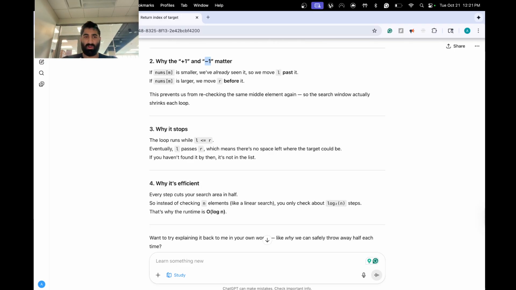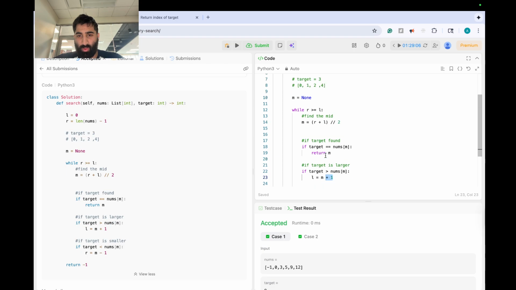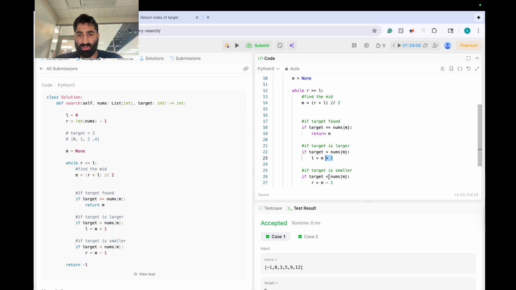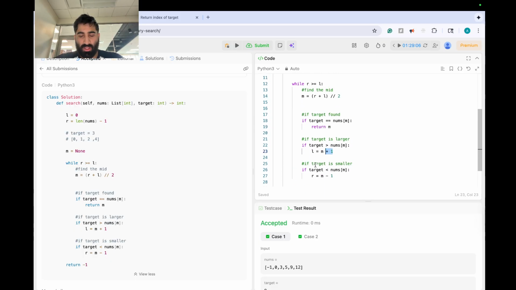So I get what I was doing wrong. Without the plus one or minus one, the condition would never have become true. Since it becomes true, it stops the while loop, which gives me a return of negative one if the number is not there.